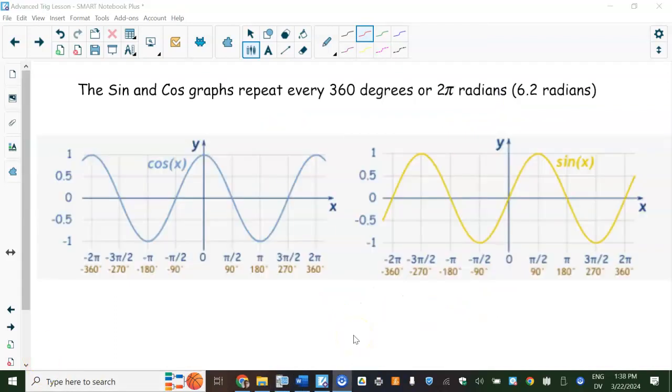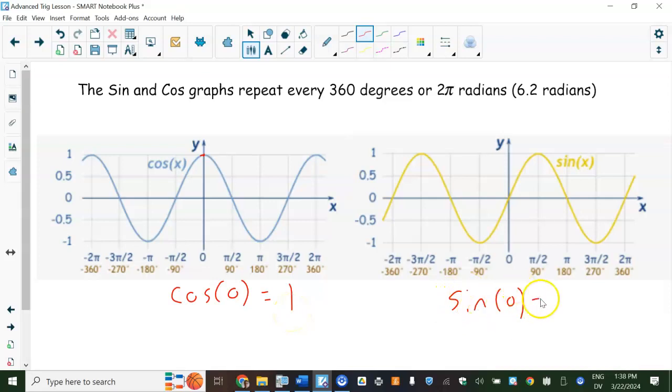So we're going to kind of switch gears a little bit here, and we're going to look at the sine and the cosine graph. And so they make these kind of wave shapes. The cosine's in blue here, and the sine is in yellow. And they just come from doing different points. Like according to this, the cosine of 0 degrees must be 1, right? And similarly over here, the sine of 0 degrees must be 0, right? When you put in 0 to the sine function, you get 0.